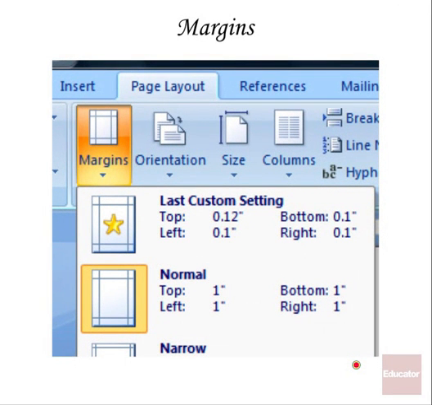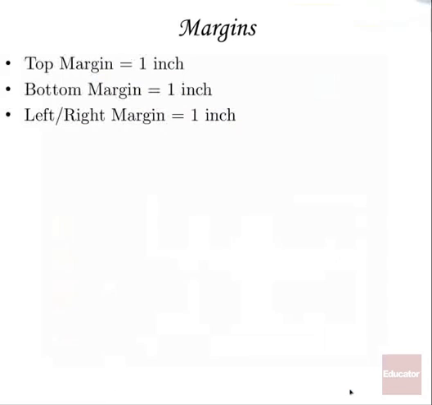Margins. Margins are the edges of the paper where you don't have any text printed. You'll find them on the left and the right and on the top and the bottom. And if you're setting up margins for your paper, you need to make sure that they are set like this. Top and bottom are going to be 1 inch. Left and right are going to be 1 inch. What's great is that this is a standard format that's already recognized and put in automatically on most copies of Word, so you don't have to worry about it. It makes it a lot easier on everybody, even your teachers.